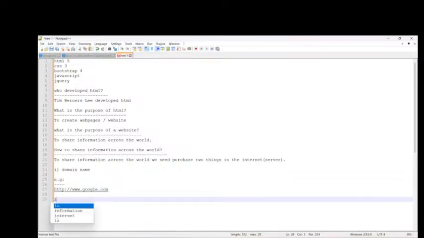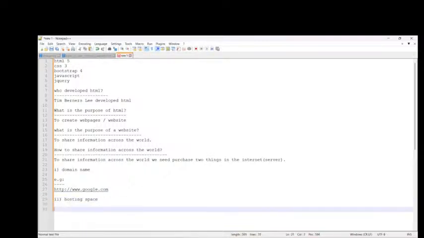Then after that, hosting space. We need to move all our application related files into hosting space.